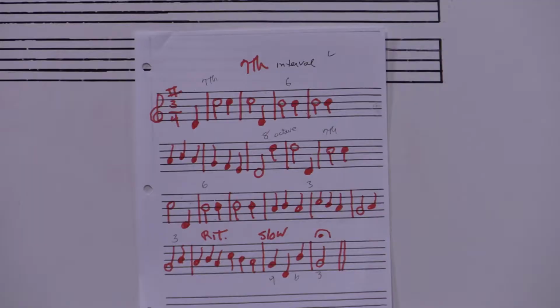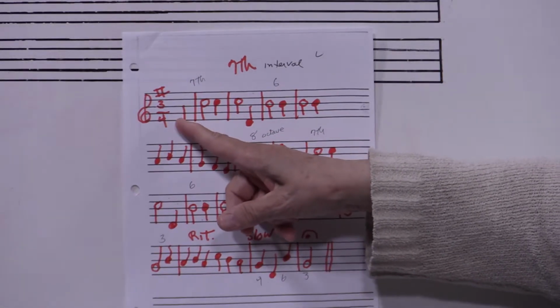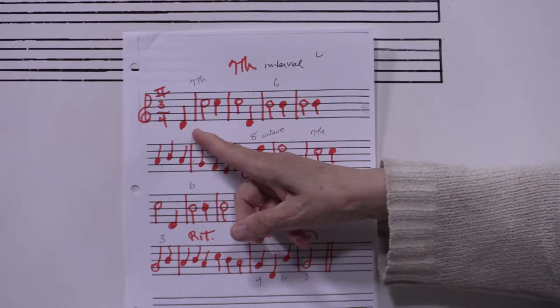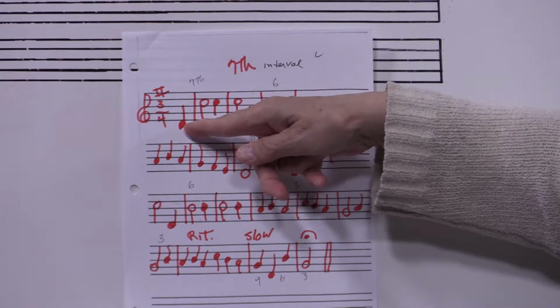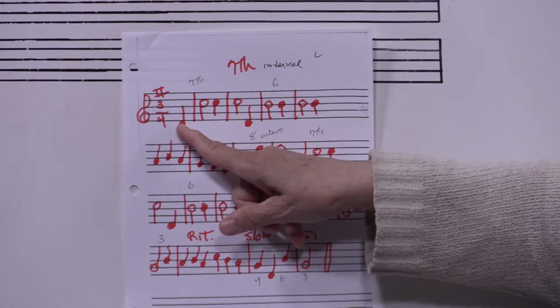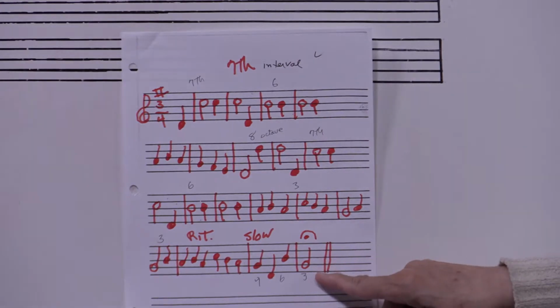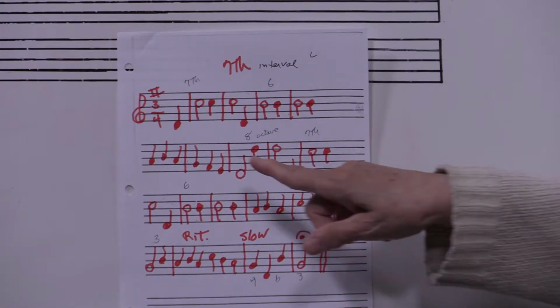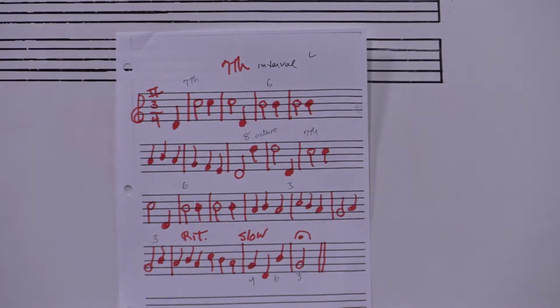Now, what I did was write a song, and it's based on sevenths. So it's a simple song, and if you just follow it, it's in 3/4 time, which means it's waltz tempo, one sharp, which means it's in the key of G, and you start off with that first note, which is also the introduction. You'll notice that this is one beat for the first measure instead of three, but it acts as an introduction, and then on the end, I put a half note. So the combination of this half note, which is two beats, and this one single note, which is a quarter note, one beat, makes it mathematically correct. Although I don't think it makes any difference at all, but just to let you know.